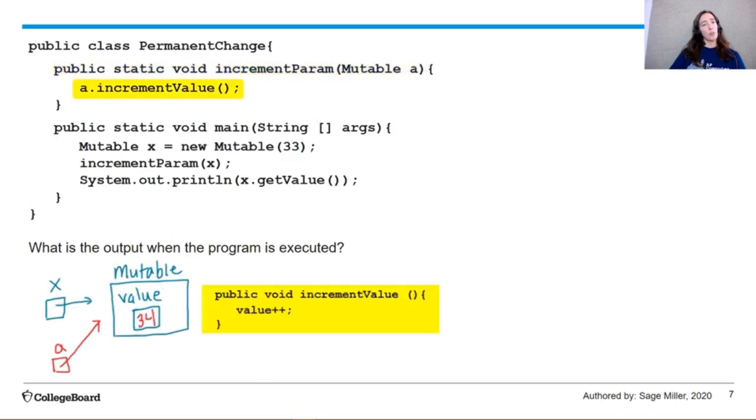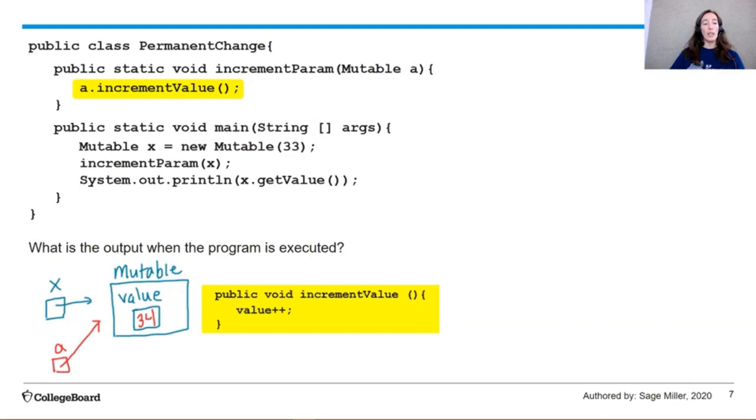That means that in increment param, when we ask value to increase by 1, we're increasing the value of whatever object called increment value. Well, a called increment value, so a's value member goes up by 1 and value changes to 34. However, x was just an alias for that same mutable object.